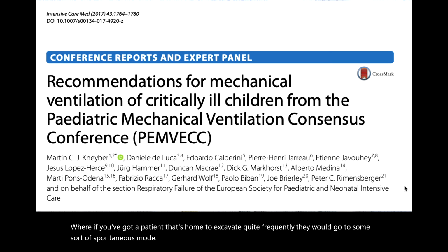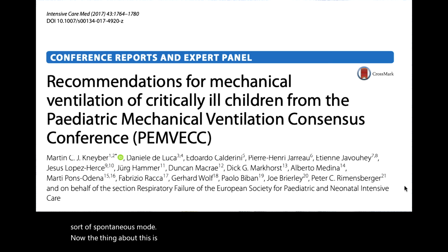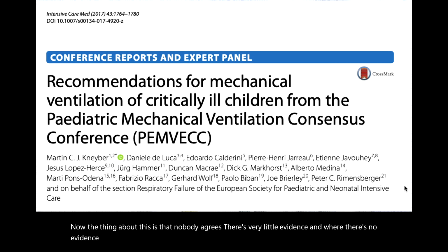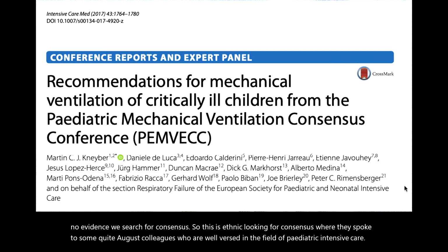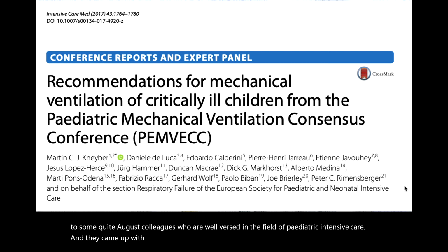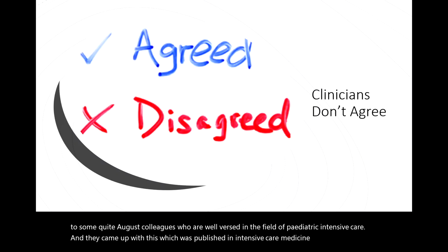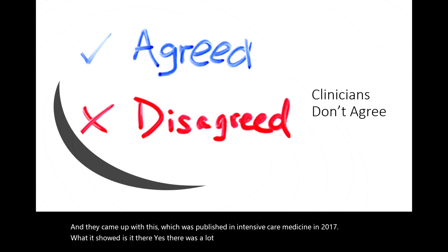Now, the thing about this is that nobody agrees. There's very little evidence, and where there's no evidence, we search for consensus. So this is SPN-CPAP looking for consensus, where they spoke to some quite august colleagues who are well versed in the field of paediatric intensive care, and they came up with this, which was published in Intensive Care Medicine in 2017. What it showed is that there was a lot of agreement on some things, but a lot of disagreement on many of the other things.